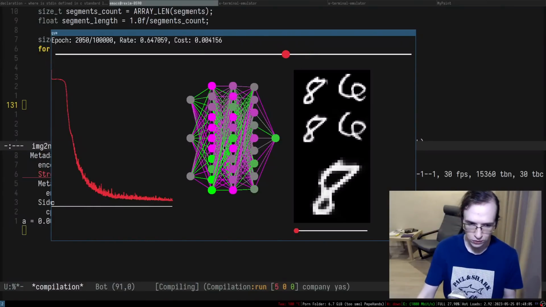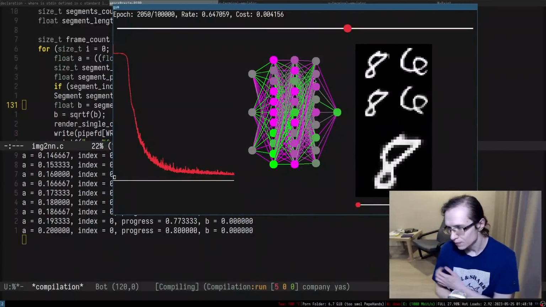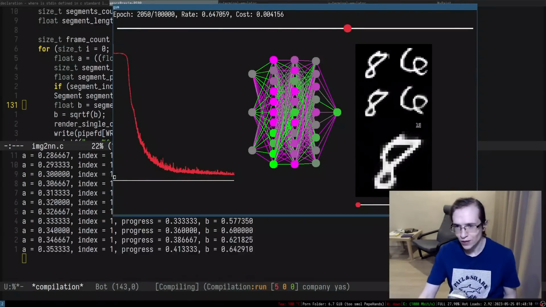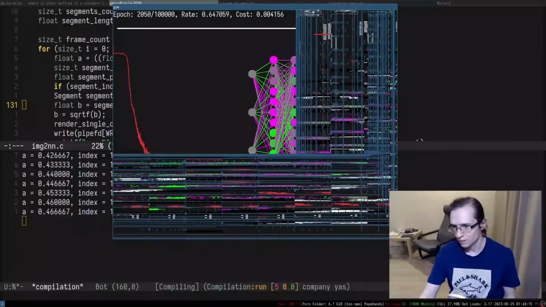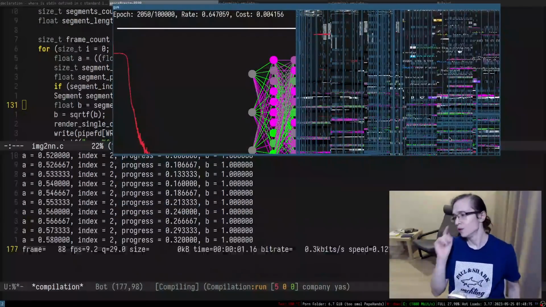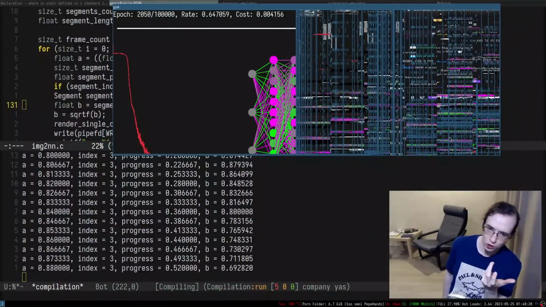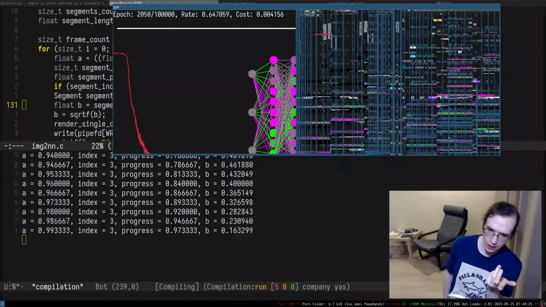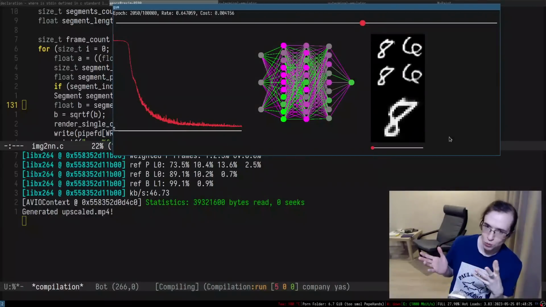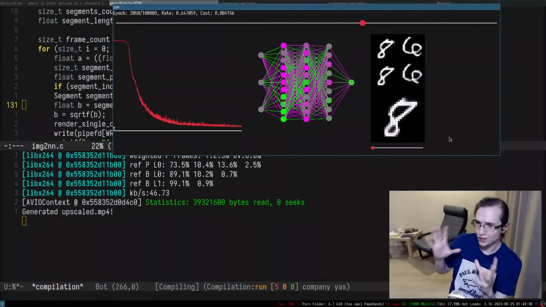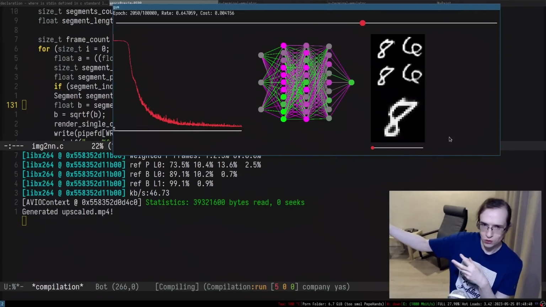Okay, and let's render this thing. So right now the UI is blocked, as you can see. Making it unblocked would have been really interesting. That means you need some sort of a state machine within the event loop that effectively tells you whether you are in a training mode or in a rendering mode, right? And depending on that, you just render things differently, right? And essentially you handle the event loop along with the child process of FFmpeg, right?